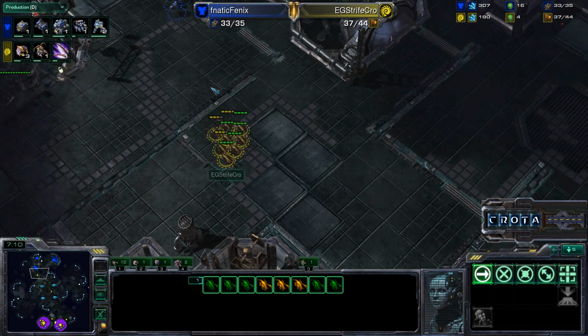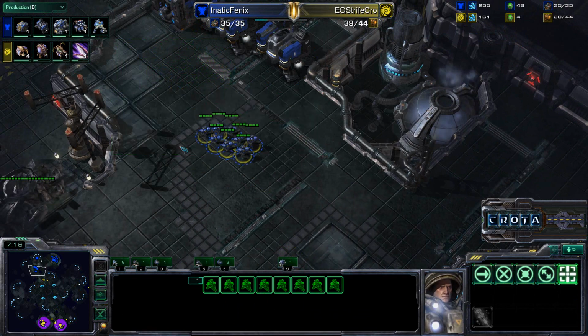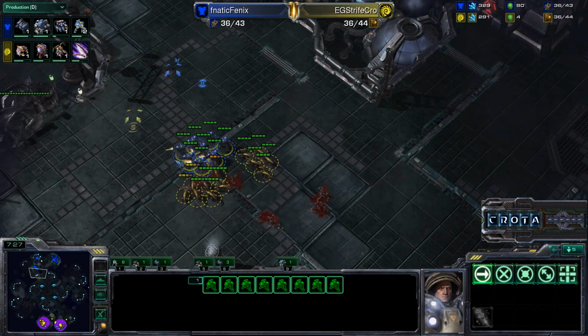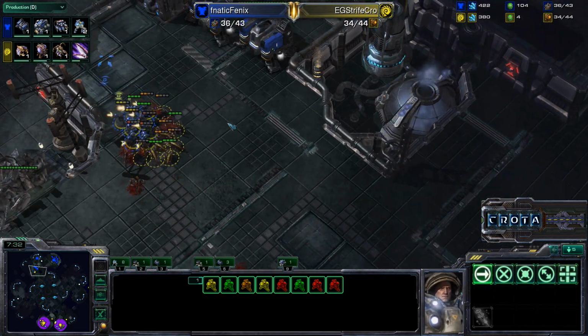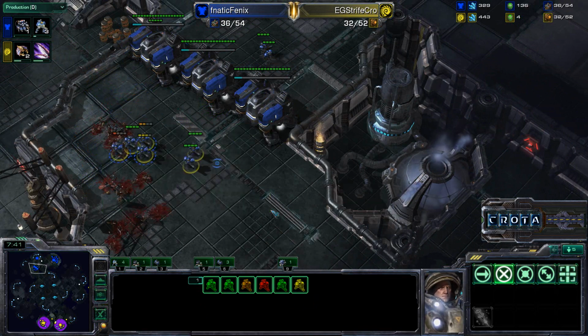The Zerglings do not want to engage. They do not have metabolic boost, and 8 Marines, or even just 6 Marines, are able to one-shot a Zergling rather quickly. And now this is going to be a bit of a problem, as the Marines try to get as much distance as possible, now constantly pulling back. It looks like the Zerglings are slowly starting to fall and melt away, but I think Fenix has enough Marines to finish that off.